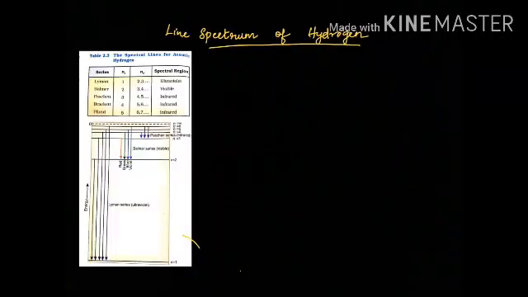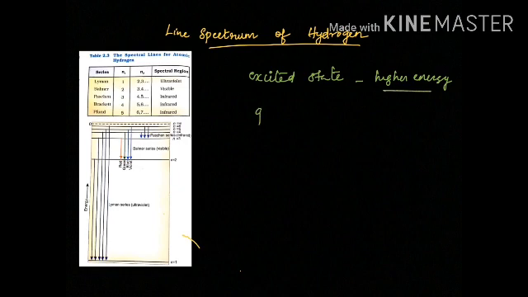Okay, thank you. So let us study how the hydrogen atom produces its own line spectrum. As I told you, some sort of energy should be applied to these molecules, atoms or ions. So what will happen? They will absorb the energy and get excited. They will jump to the excited state, which is of higher energy. From where is it moving to the excited state? From the ground state. A molecule, atom or ion will be in its ground state initially.